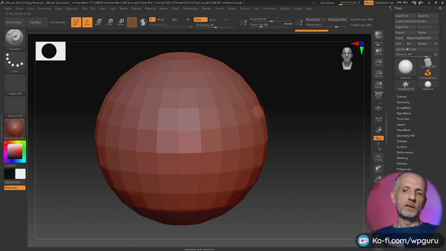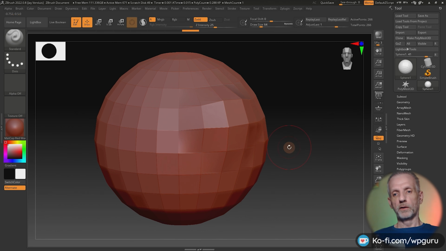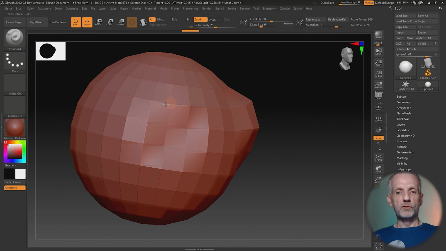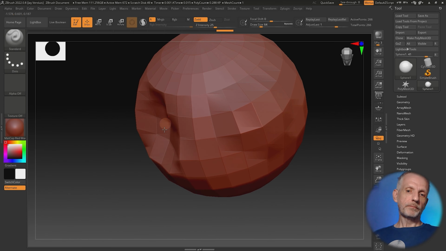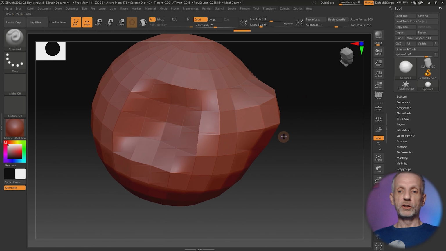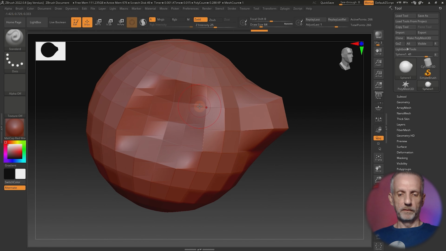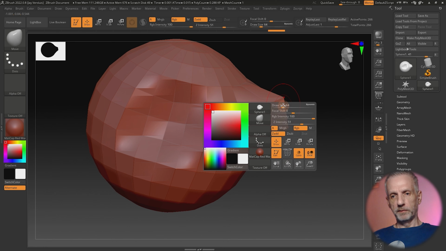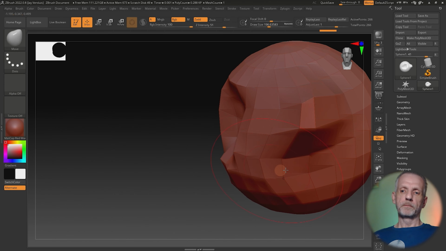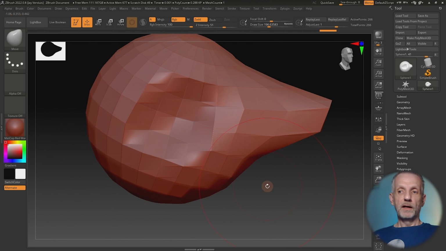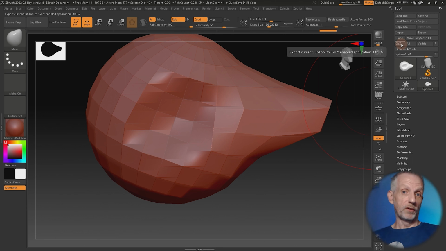Now, to make a change, you can left click and drag somewhere on your object to use the currently selected brush on the object. Alt left clicking will do the opposite of the brush, usually inverts them. So the standard brush pulls things out, and with Alt, it will dent things in. That's the basics. I've made myself a change. I might make a bigger change with the move brush here, and also maybe make the draw size a little larger and just drag this out so we can see a definite change on my object here. There. So once I'm done, I can click the Go Z button to send this back to Daz Studio with a single click.